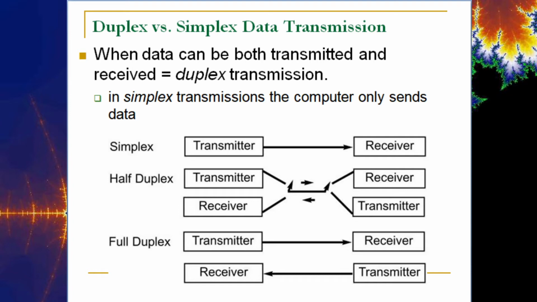Okay, and so it's the same thing with the old Nextel phones. Only one person could be talking at one time, and then the other person could respond. But only one end could control the transmission path. With full duplex, that's like answering a telephone, right? So you've got the transmission going to the receiver in both directions at the same time. Okay? So simplex transmissions, broadcast; half duplex, only one end can transmit at a time; and full duplex is both transmitters going at the same time. So it makes things a little bit quicker.